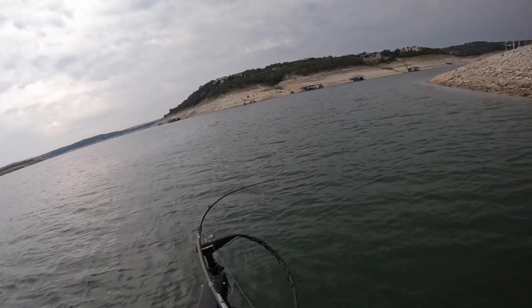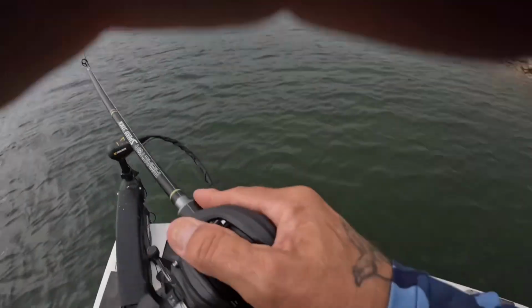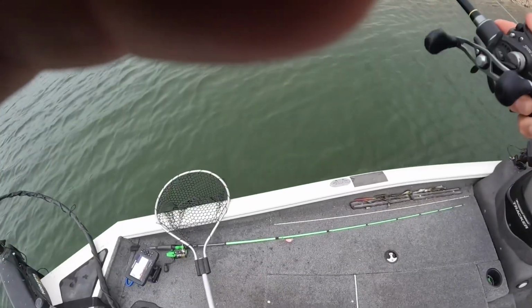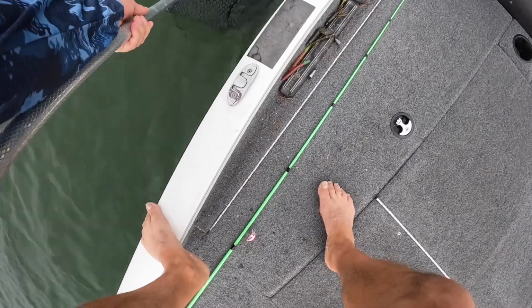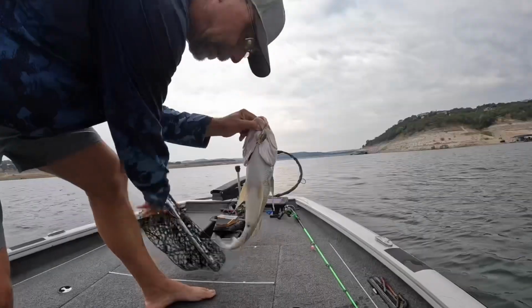There's a fish. Oh, that's a nice fish. Big fish, big fish. Am I recording? Yes, I am. Big fish, bigger fish. All right, hooked up with a big, it's a drum. It's a big drum, but it's on the bill. All right, let's get you in the net, buddy. That's a big drum. Yeah, there we go. Look at that.